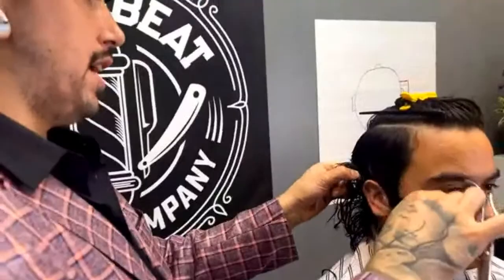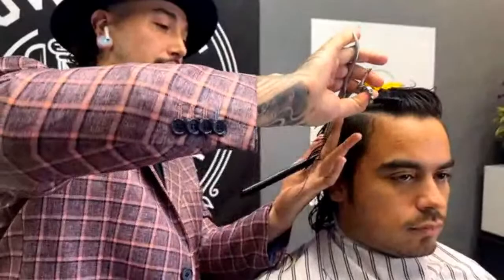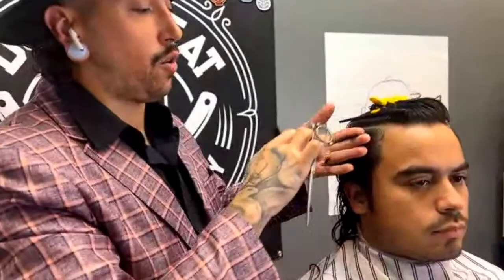All right, I'll move to my next section. I'm taking about half inch subsections. With these half inch subsections, it's really gonna create some texture, right? I don't really wanna go any more than half inch subsections because then we'll start to get bulkiness. So if I take this hair out, I should have some slight corrugation when I'm establishing the shape of shears, right?